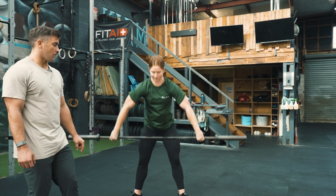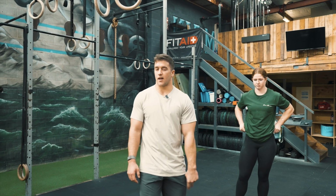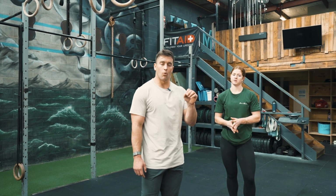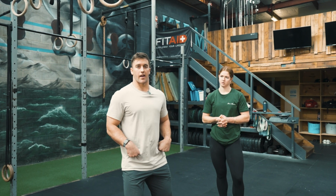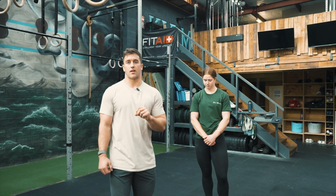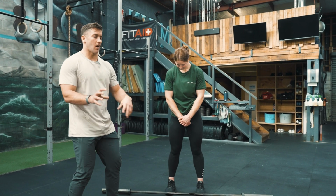Awesome, good job. Okay, so we think about every position from our high hang down. So if it's mid hang, it could be our hang position top of the knee, could be low hang, or it could be from the floor. All we are trying to do is bring that barbell to our high hang. Okay, and doing that with intention and keeping our timing between our hips, our shoulders, and our knees. So let's go back down again and we'll take a look at the hang and then we'll tie in the low hang as well.